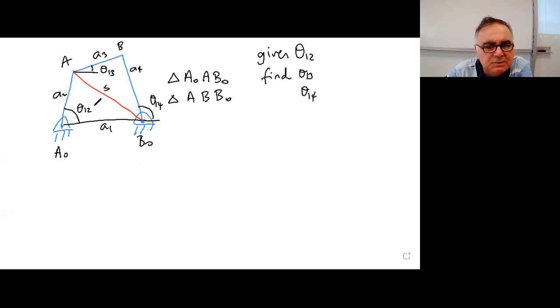So what we do here is we define certain quantities, like this quantity is defined as the mu transmission angle. I don't remember, I think this one is called phi prime. This whole thing is called phi, and this is called psi, I think. Now, in these triangles, you see A1, A2, and theta 1, 2 is known in the first triangle, which means that we can solve for S and phi prime, right? Now, S is known. We can go and solve for A1, 3 is known. What else is known here? S is known, A4 is known. So 3 sides are known, so we can determine the angles. And once you determine the angles, you can determine theta 1, 4 and theta 1, 3. It shouldn't be too difficult.